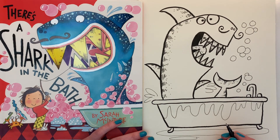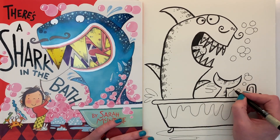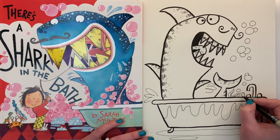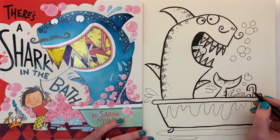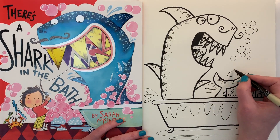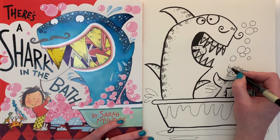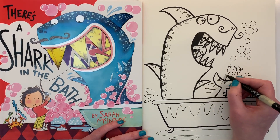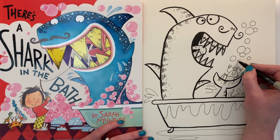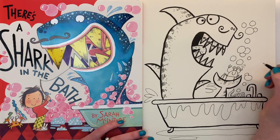You might have other things in the tub — there might be you, or maybe an octopus or something. There's a little octopus, tentacles just sticking up — you could put a little octopus face if you want. What else could you have? Maybe there's a crab here, standing on his legs. There's a crab, there are some crab eyes, maybe a big smile — he's got his little pinchers in the air. He wants to pinch a bubble, that's what he wants to do! And some feet. Maybe you should give him a bubble really close to being popped — here's a popped bubble.